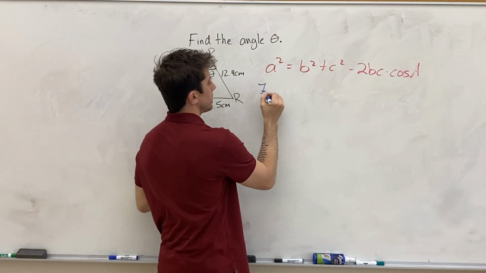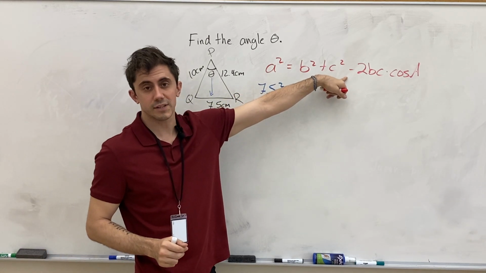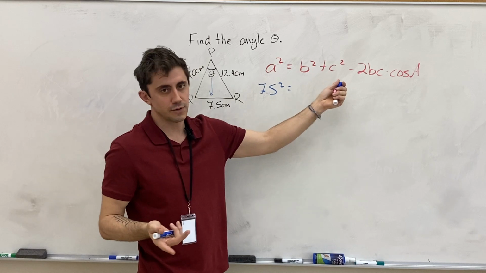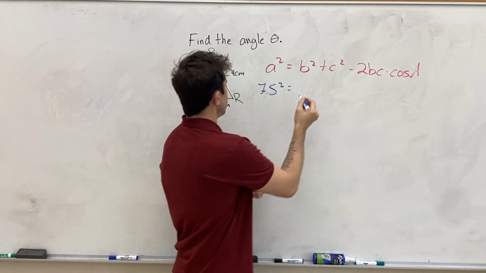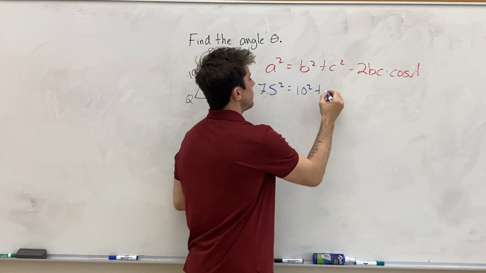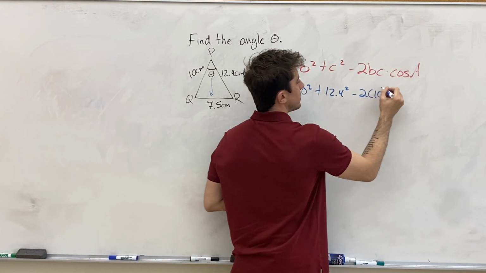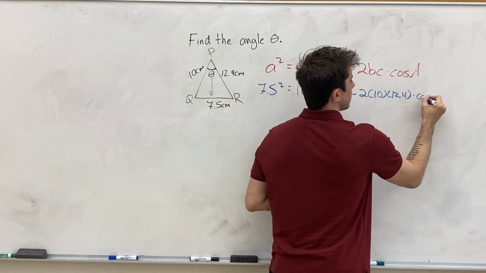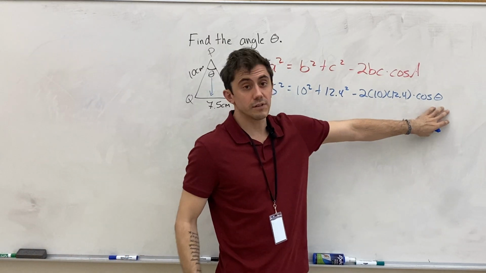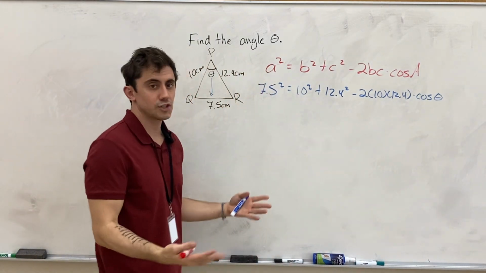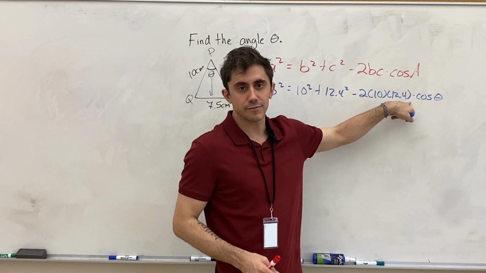And so we can start with 7.5 squared is equal to the other two side lengths squared respectively, right? When we add them, it doesn't really matter the order, and likewise b times c with multiplication, it doesn't really matter the order you choose. So I will do 10 squared plus 12.4 squared minus 2 times 10 times 12.4 times cosine of theta. And so that theta is the unknown that we're going to be solving for, right? This is still algebra the way you've always done it, except now your unknown is buried inside this cos term that has other factors alongside it, okay?